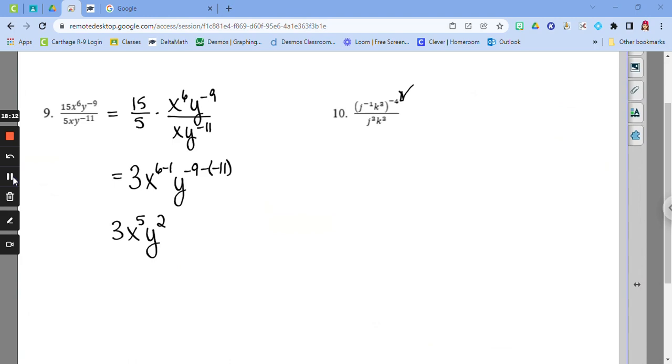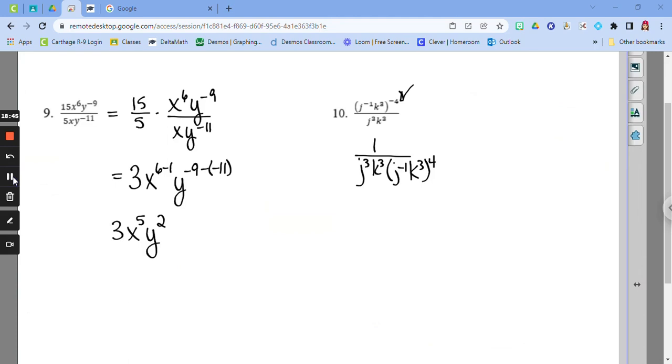Either one, honestly. You want to make the negative 4 positive? Yeah. Okay. So that means that whole piece gets moved. So I have j to the third, k to the third already down there, j to the negative 1, k to the third, and it's now positive 4. So by moving that whole piece, the only thing I've changed is the negative 4 outside is now positive 4. Okay?